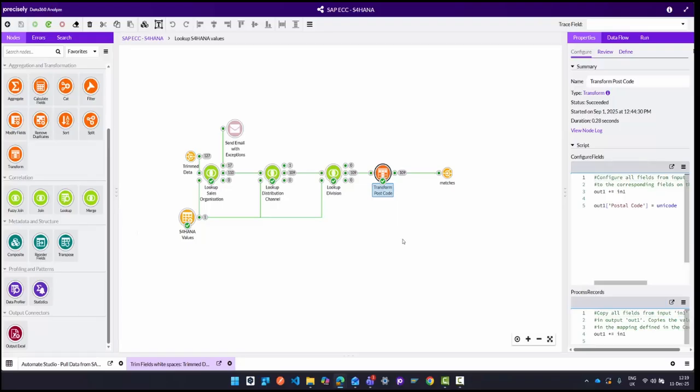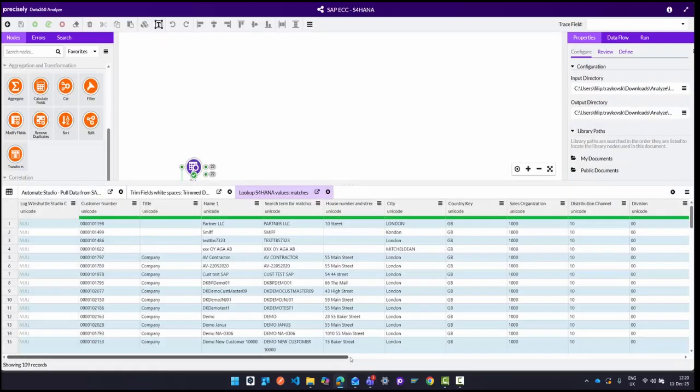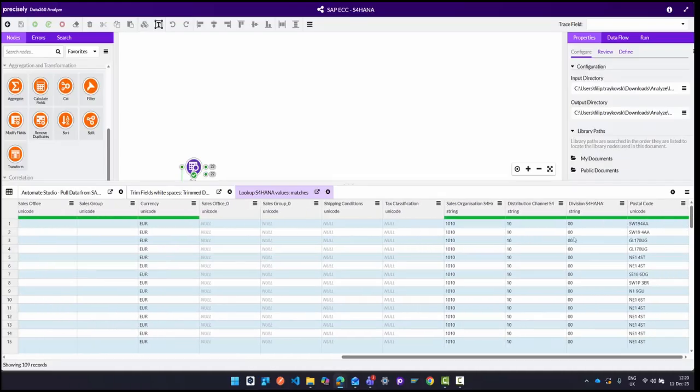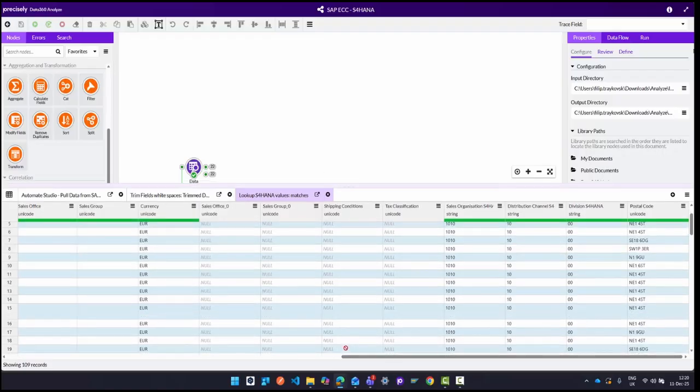And then there is a specific transformational node which has Python code to ensure that every address on the way for the postal code will be taken into consideration to actually match the parsing postcode for the addresses. And with that, when we click here, we can see that the data has been enriched for the sales organization, distribution channel, division, and also the corresponding postal codes out there.